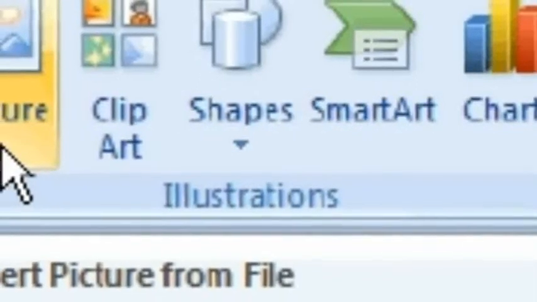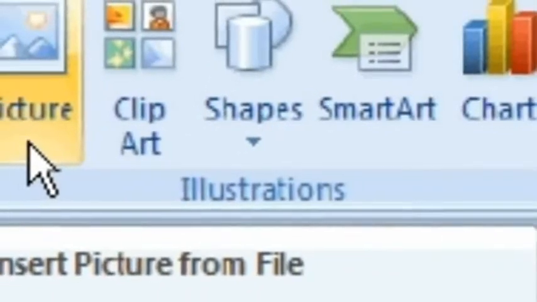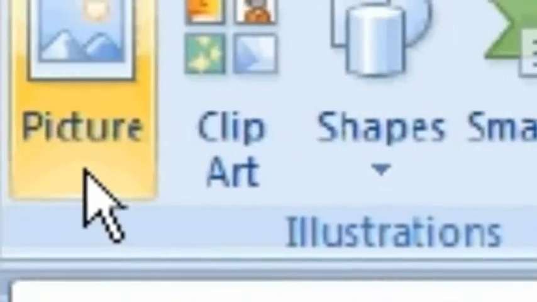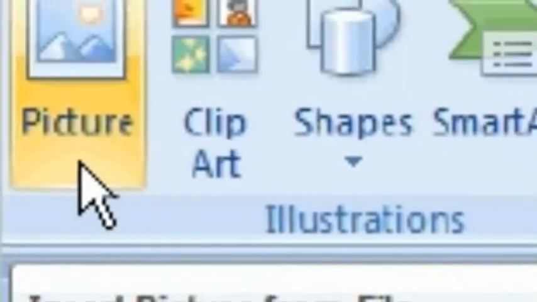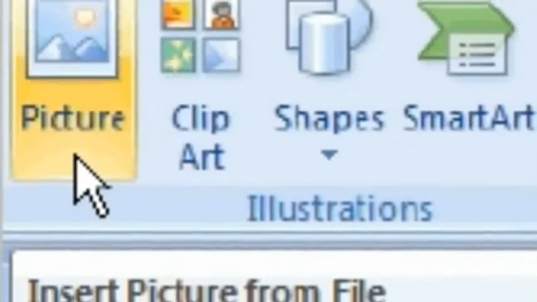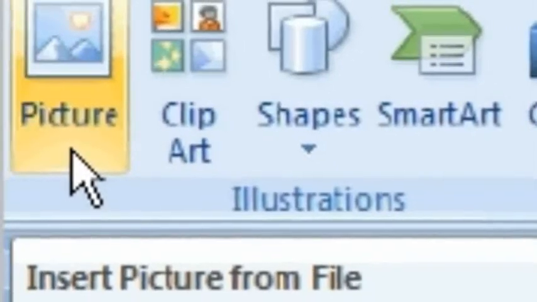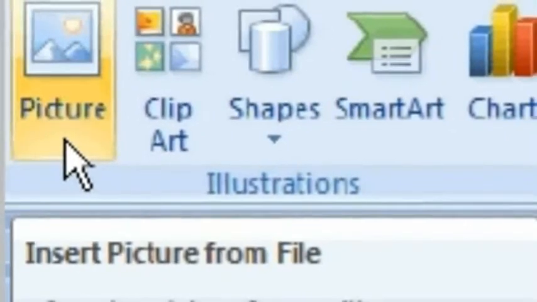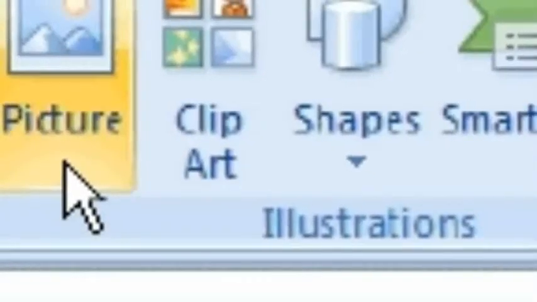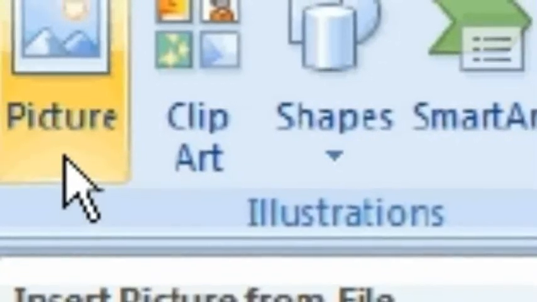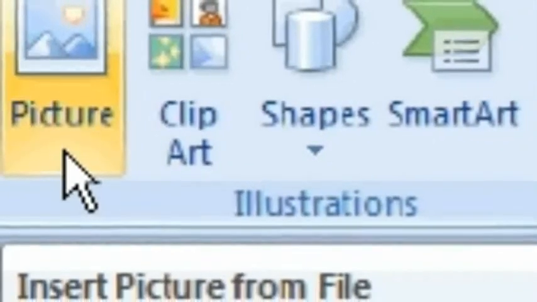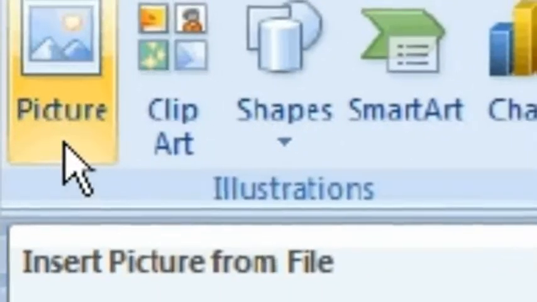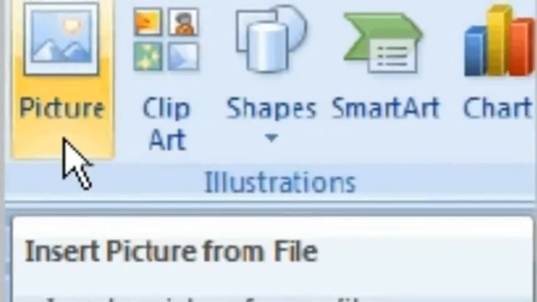Now, let's see how to insert shapes. To insert a shape, first click Shapes on the Insert tab and select the shape you want from the gallery. A cross appears on the page, then drag the cross to draw the shape of the size you want. Then double click the shape. Okay, the Format tab is enabled. You can select a style for the shape from the Shape Styles gallery. Then use the Shape Fill to fill the shape with color, Shape Outline to give the shape an outline and Shape Effects to give a different look.